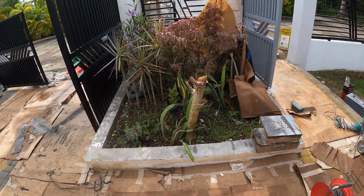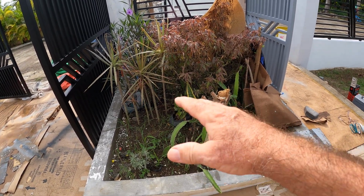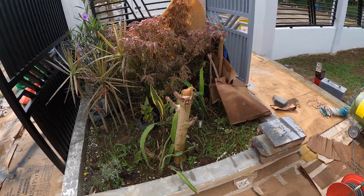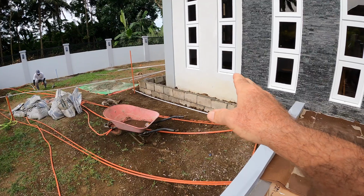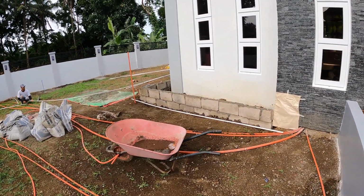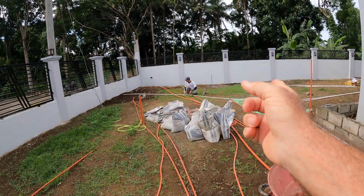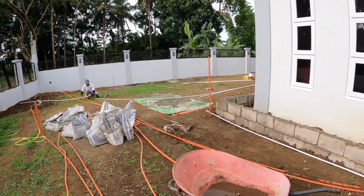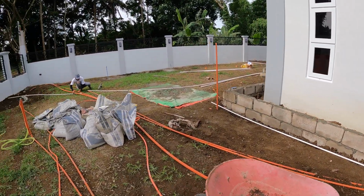Now, also, when you're designing your irrigation plan for your yard, you have to take into consideration maybe some planting areas that you have, like this area right here, or maybe an area where you might have some hedges or some lower lying plants that are going to be the accents around your house. You would use a different type of sprinkler head than you would for the broadcasting sprinkler head that you would use over here. So make sure that you put that as part of your irrigation plan.